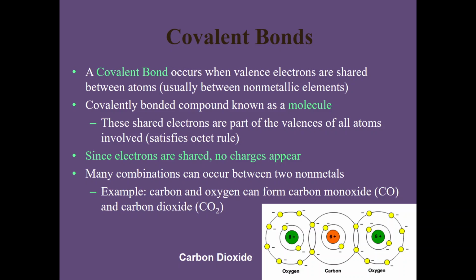Many combinations can occur between two nonmetals. For example, carbon and oxygen can form carbon monoxide, or they can form carbon dioxide. So, if I ask you what happens when you mix carbon and oxygen, well, they could make carbon monoxide, carbon dioxide, or any other combination. Because of the low electronegativity difference between the two, usually they won't react unless you force them to react. Your pencil and diamond are made out of pure carbon. There's about 20% oxygen in the air. They're not constantly turning into carbon monoxide or carbon dioxide. So usually you have to add a little energy for them to react together.